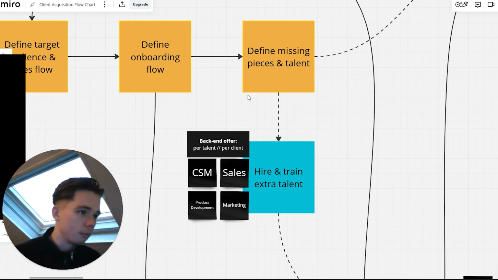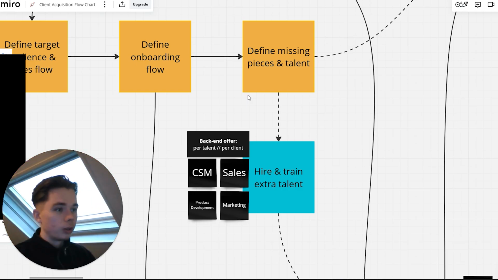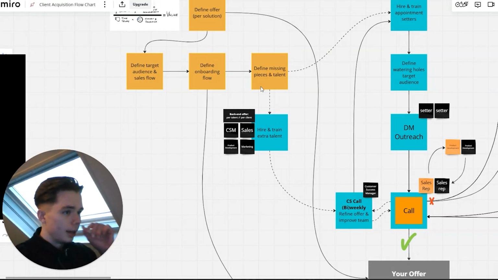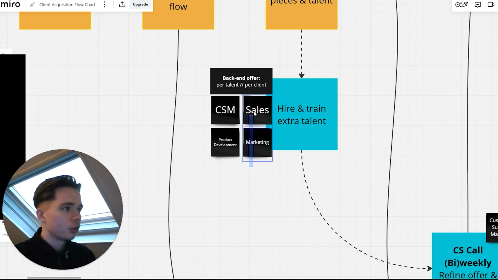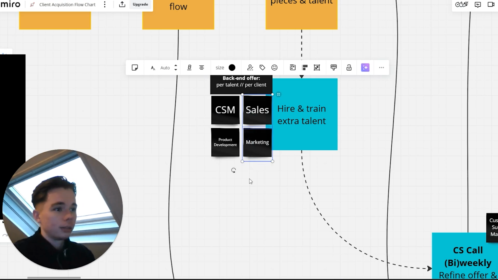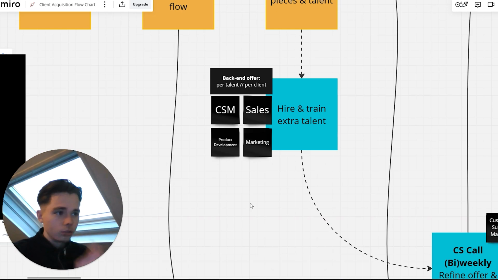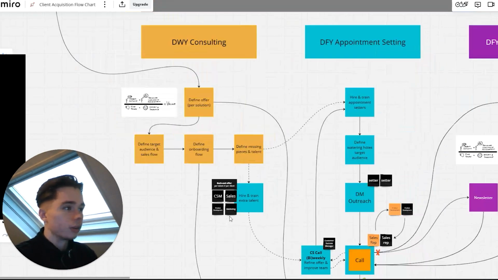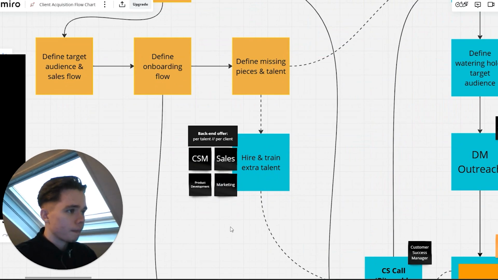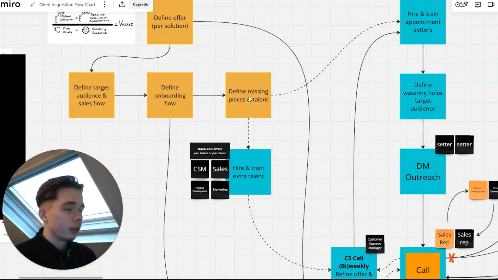And assuming you're in a particular solution and you have the early adopters, you have a few of the innovators, but you do not have majority stakes in the market, you want to get majority stakes in the market. And you already have the product, more or less, because you can deliver on it. People buy it. So you already probably have a little bit of product development in place. You already probably have a little bit of customer success in place. But your sales and marketing, or at least the commercial side of things, is probably lacking. That's probably what it is, right? But maybe it's even the product development or the customer success. It could be either, but there's probably something lacking here. So you're going to have to define that for that solution.